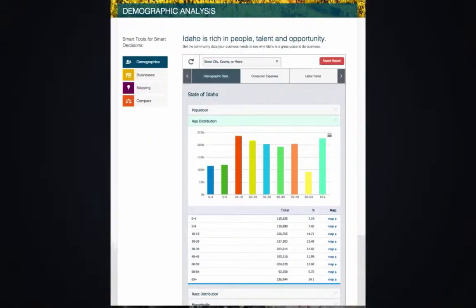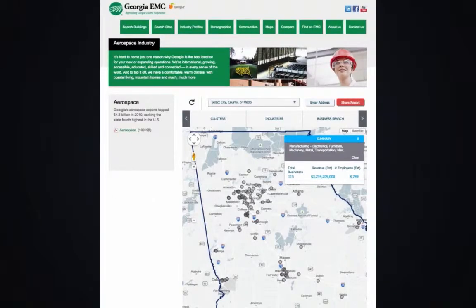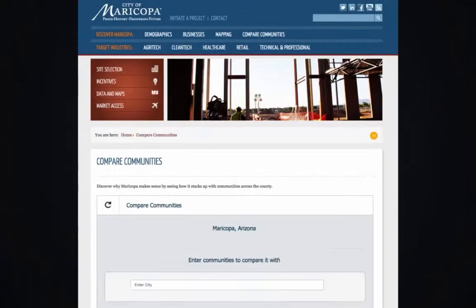If you look a little bit more closely at the intelligence components, you can see that it's really, again, about drilling down into that particular community and looking within there. There's an example here from the Georgia EMC website where they're using an intelligence component that focuses on a specific business cluster. In this case, they're looking at aerospace, and it opens on that page so that you can see at a glance what is happening in this particular geography related to that industry. So critical.